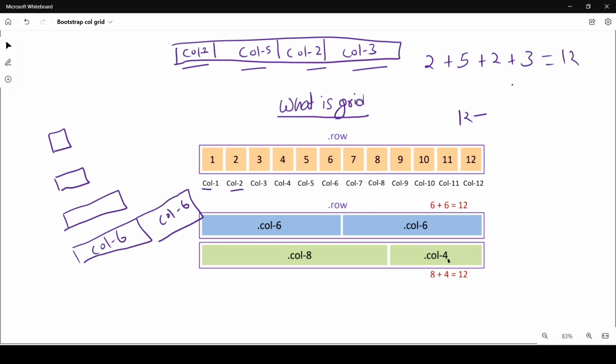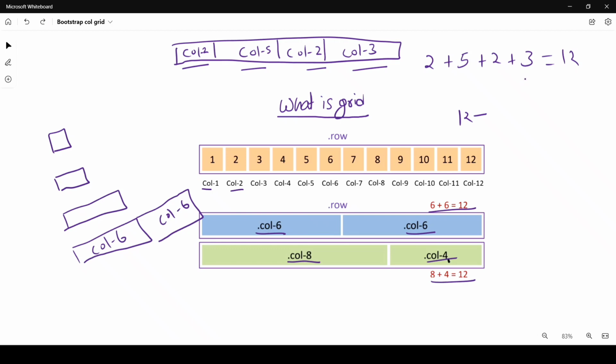Similarly, here you can see we have 2 columns, the first having 6 grid and the other having 6 grid, and the total is 12. In the second example we have 8 grid and here we have 4 grid. That's why the total is 12 and it does not break.